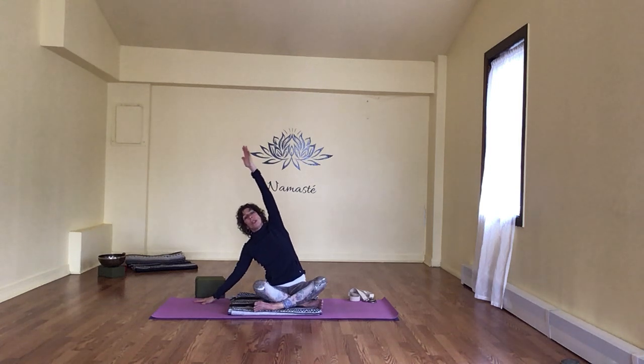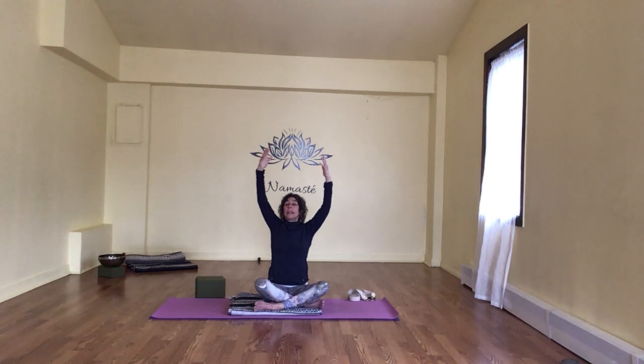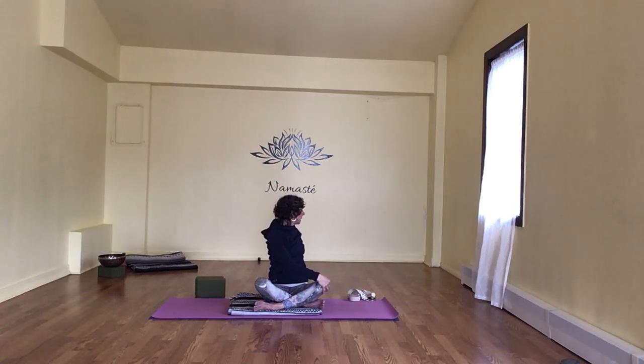Good. So everything we do in yoga, we do to both sides, so we balance out all of our imbalances. Exhale, up and over. Beautiful. Inhale, center. And taking our twist now, taking it to the opposite side. If you like that little head turn, you can rotate it over the opposite shoulder. And start to unwind, nice and slowly. Inhale. And exhale, twisting opposite side.